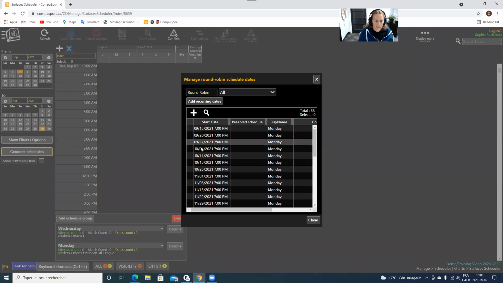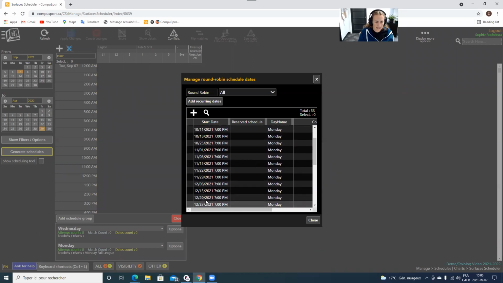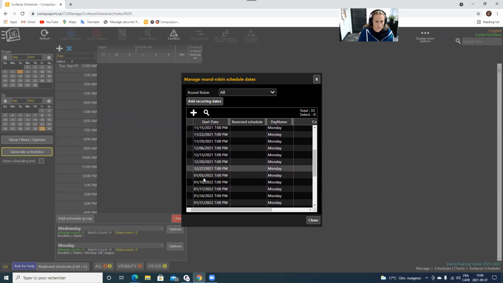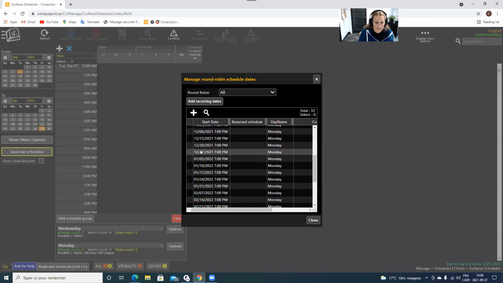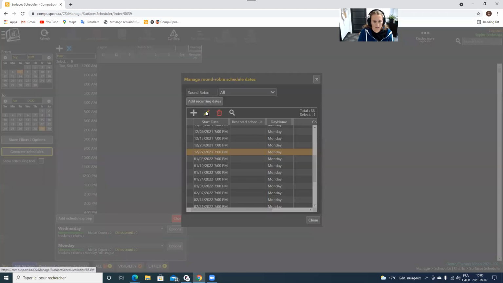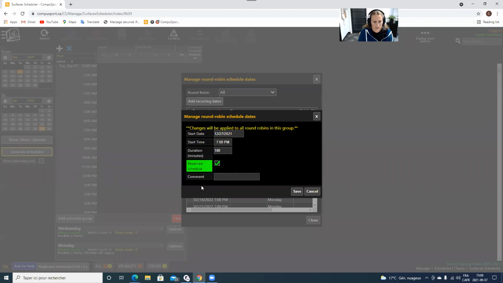So now is where I can look at the dates and say, you know what, we're not going to play on December 27th. And so I'll reserve it. So I click on the date that I want and I click on the pencil and I reserve it. Basically, if I reserve it, the system will not schedule anything on that date. I can even write a little comment that will also show up on the schedule.